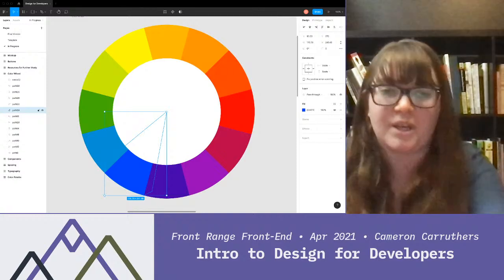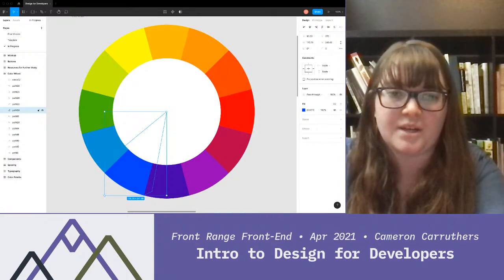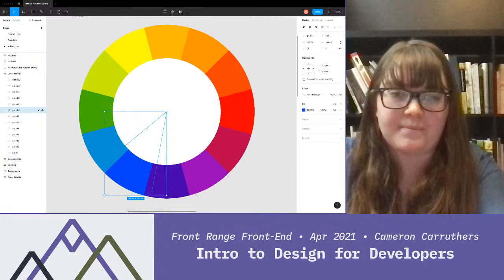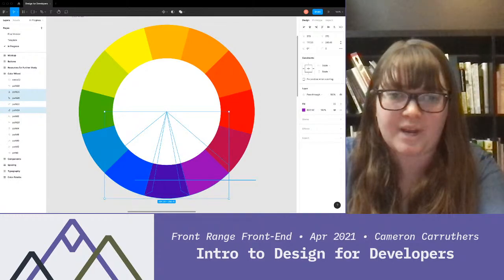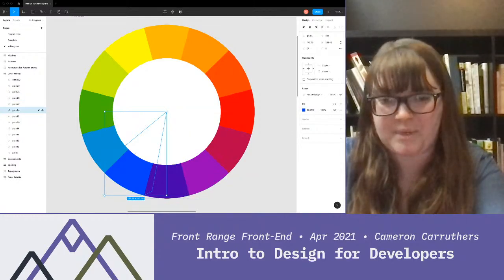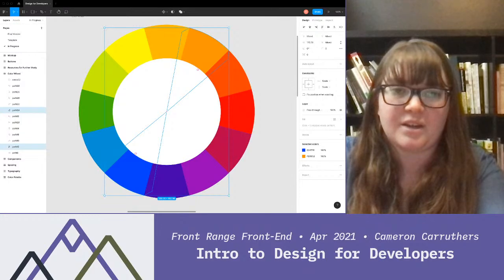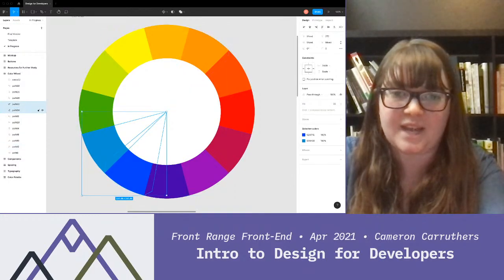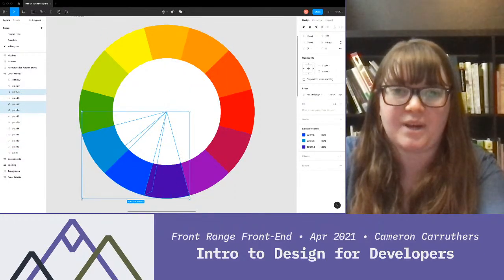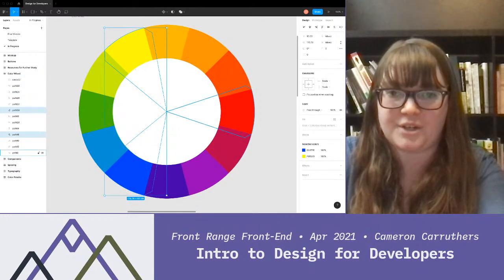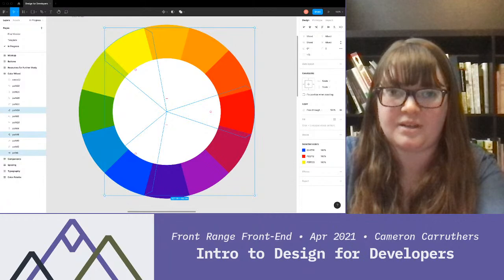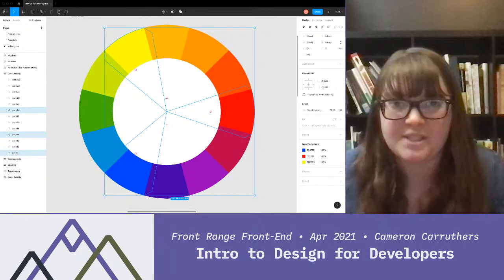Okay, so let me review that really quick since you can see it better. This one right here would be the monochromatic, if you had shades of that. Across the way is complementary. The 3 right next to each other is analogous. And then the last one is spaced evenly across the color wheel. And that is tertiary. So those are the most common ones.